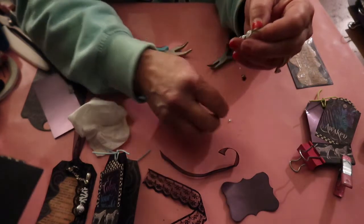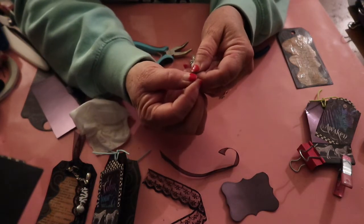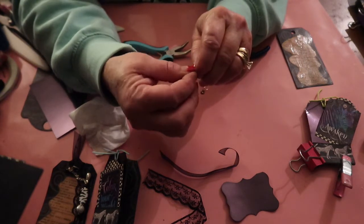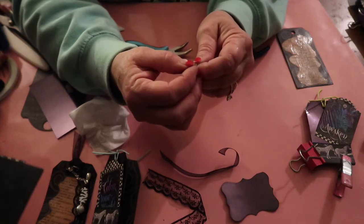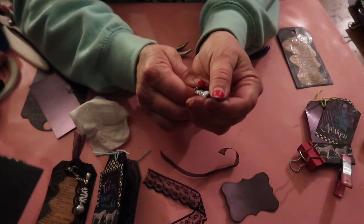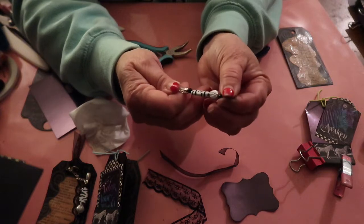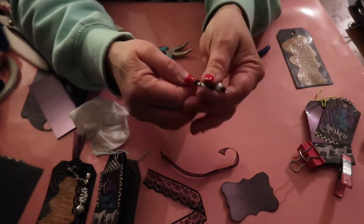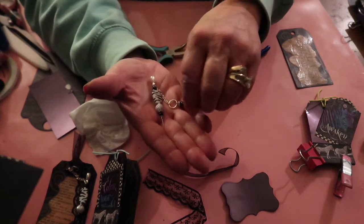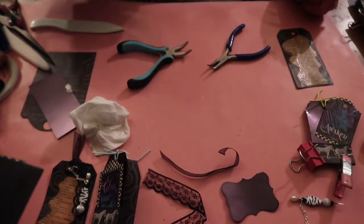Now, to hold everything in place whenever I make my hat pins, I use these for bottle toppers, all kinds of things. They're so fun and easy to make. These are earring backs that I'm putting on here. I don't even know if you'll be able to see it. It's a little clear earring back, and I get like 50 of them from Wish for $1. And that just holds everything in place, and it'll help hold it in place of the lace when we finish our tag. So there we go. Now we've done some bead work. All right.